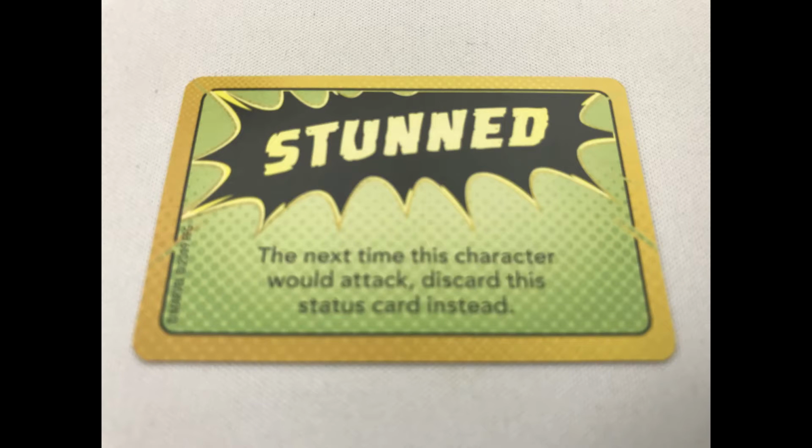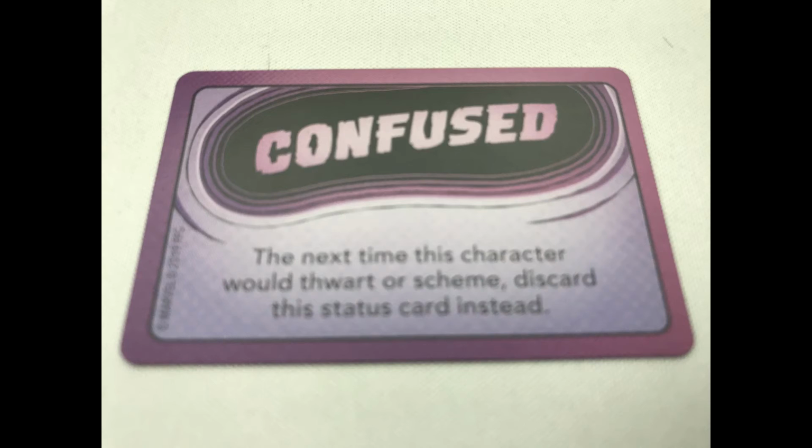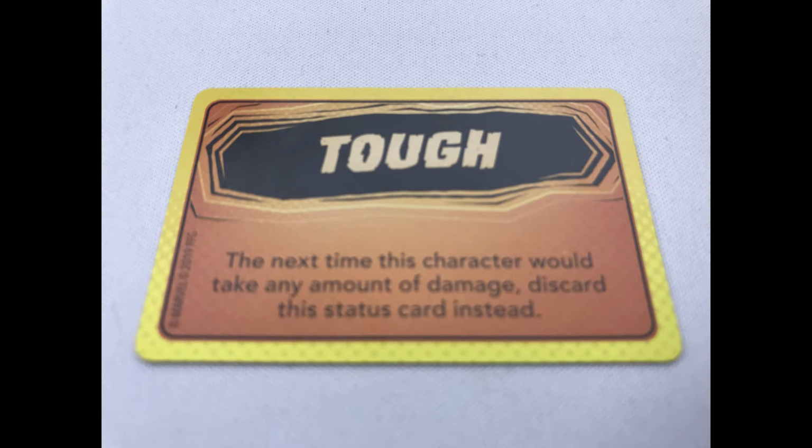Effects may cause status cards to be attached to characters, affecting their thwarting and attacking ability. Stunned is discarded when a character would attack, preventing that attack. Confused is discarded when a character would thwart or scheme, preventing that action. And finally, Tough is discarded when a player would take damage, and that damage is prevented.